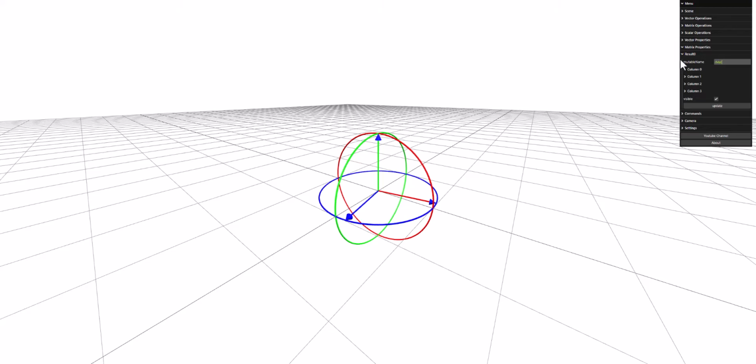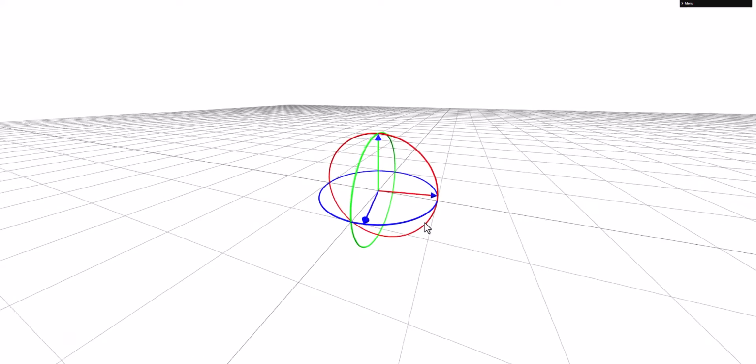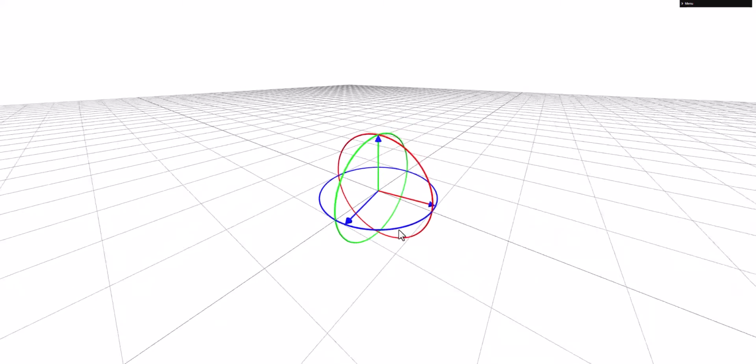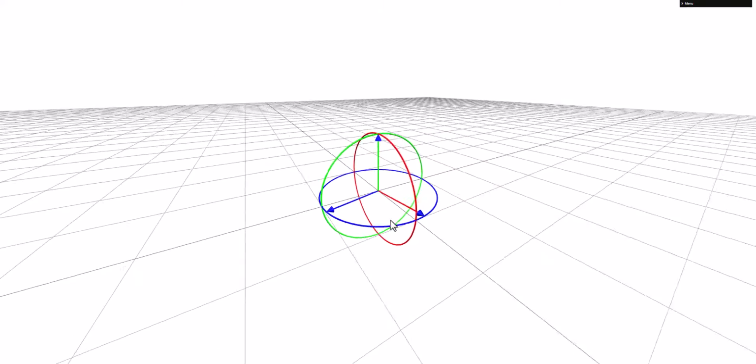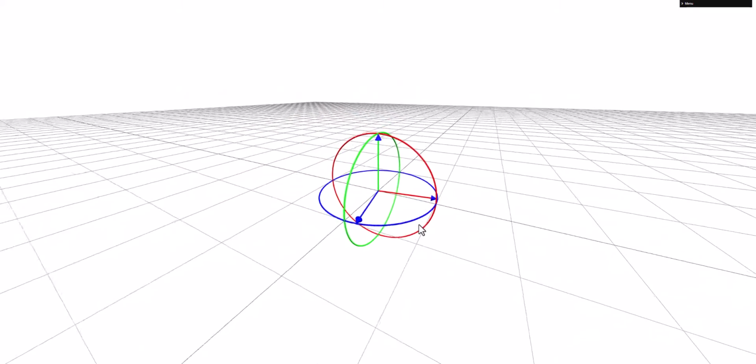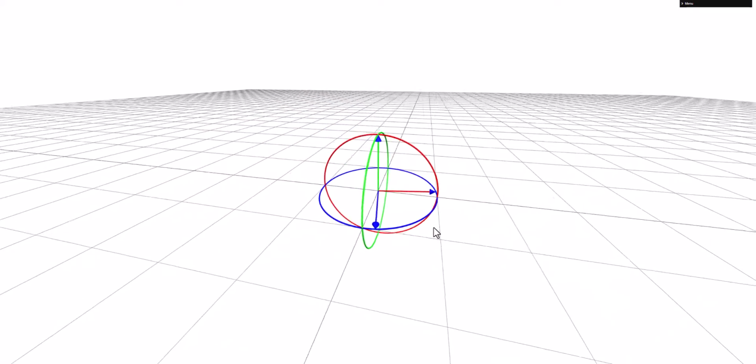Our mat. So for rotation matrices, I promise I don't normally write my variables this way, but in this case, you know what it is. It's a rotation matrix. So we're going to update it. And let's see, what can we do that's interesting with this rotation matrix? Well, to start with, why don't we combine some matrices?